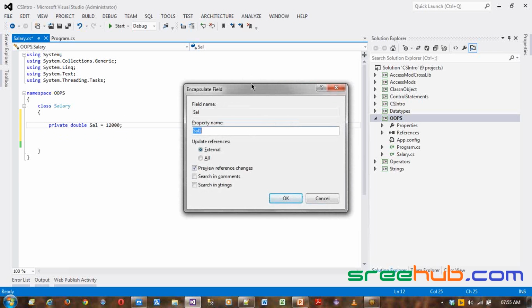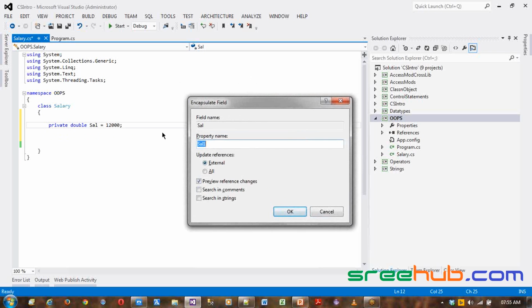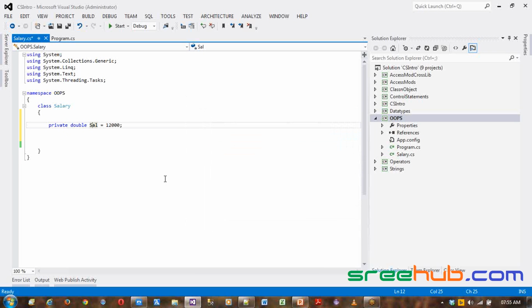I want to create a property of salary. A property is nothing but your getter and setter. We can create properties for different variables. It can be a data type variable or an object variable or any type of variable. We can create something called a get and set property. Let me show you how to create a property, then I'll explain it.